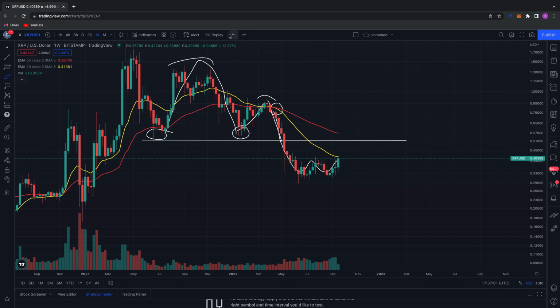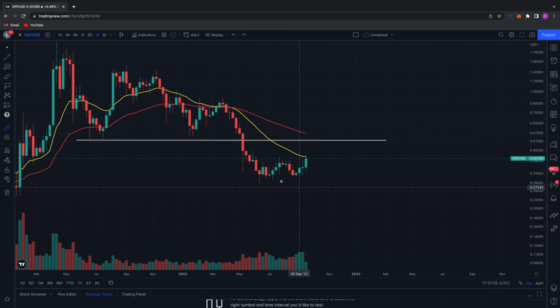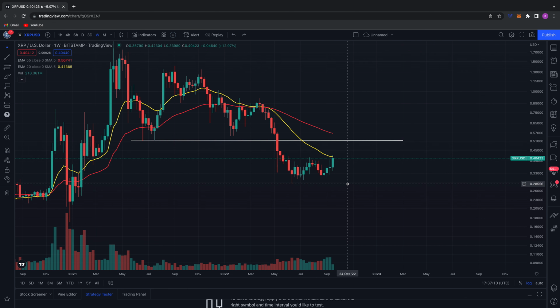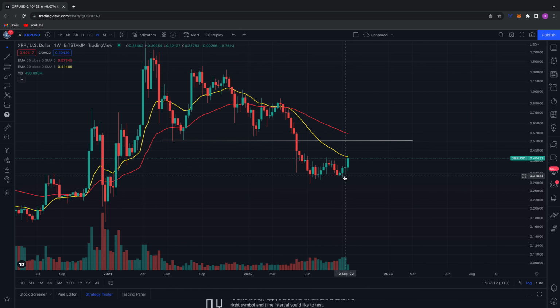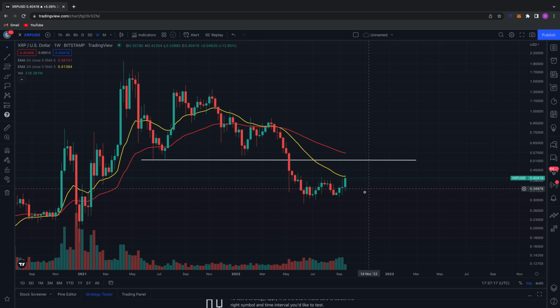So, you know, there's a lot on the cards. There is a lot on the cards. And I think this week is, currently from this low back here in June, XRP is actually up 40%, which isn't too bad. But there's other coins and other projects that have boosted hundreds of percents. And these big boys, I do believe, are lagging a bit.